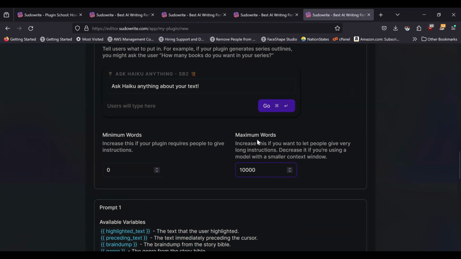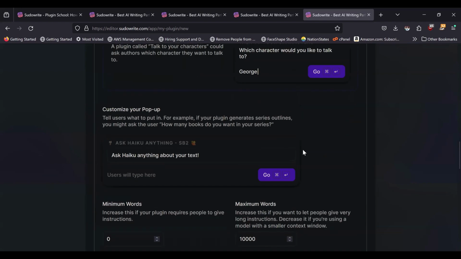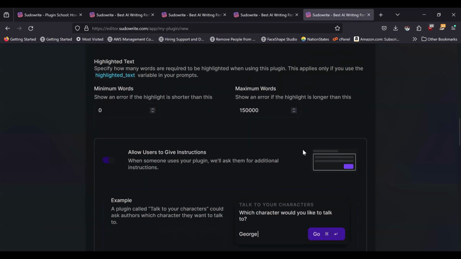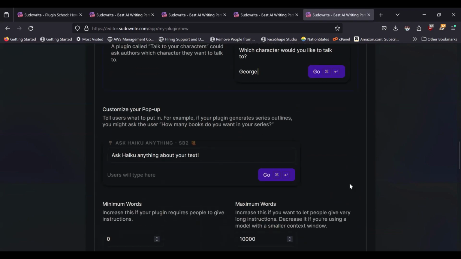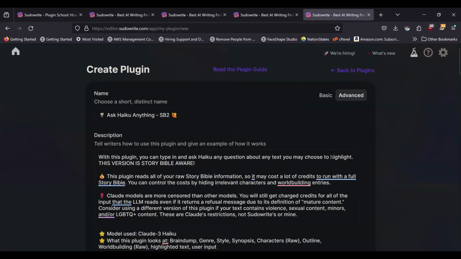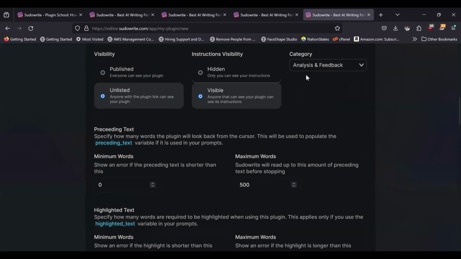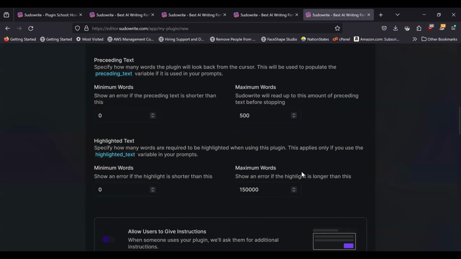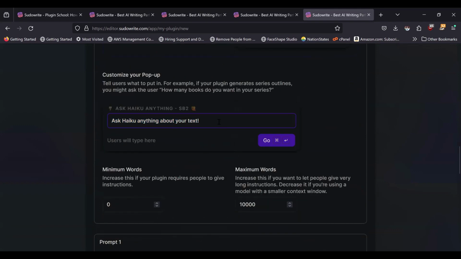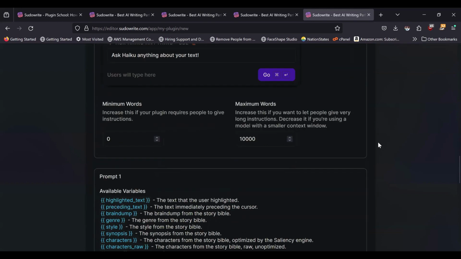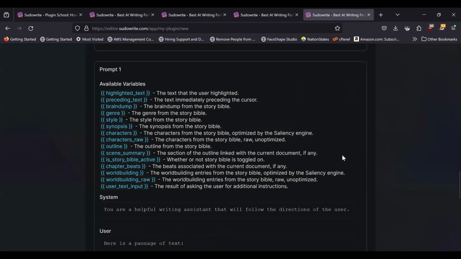But these numbers for the maximum word count are going to vary greatly depending on which model you're going to use for your plugin, which I'll point out we have not actually selected yet in building our plugin. We've given it a description, we've done all this part, we've given it some minimum maximum word count, we've told it what the pop-up should look like when the user runs the plugin, and now we can get to writing the actual prompt for the plugin.